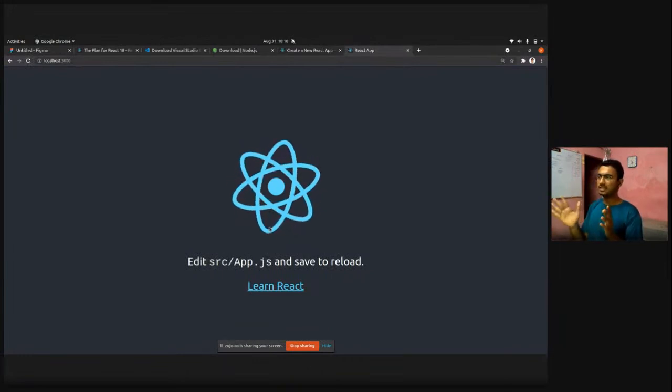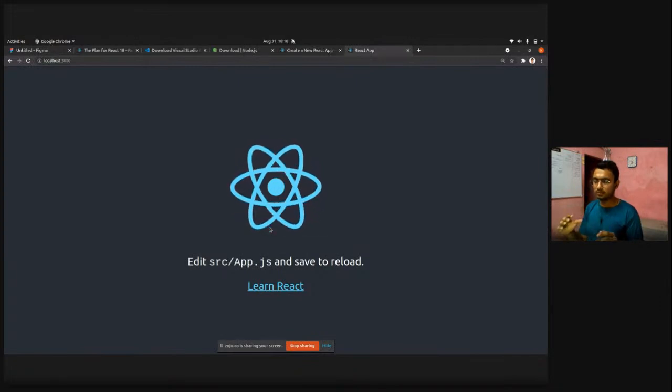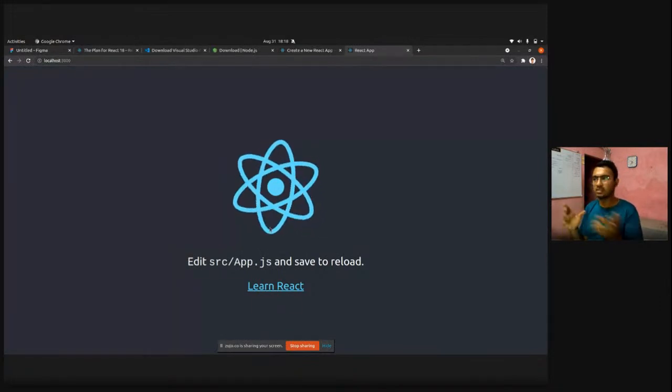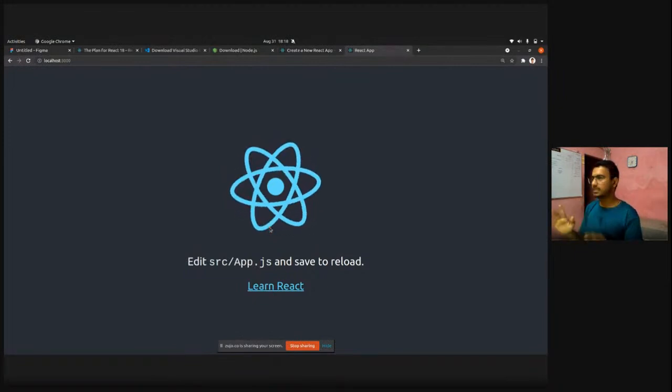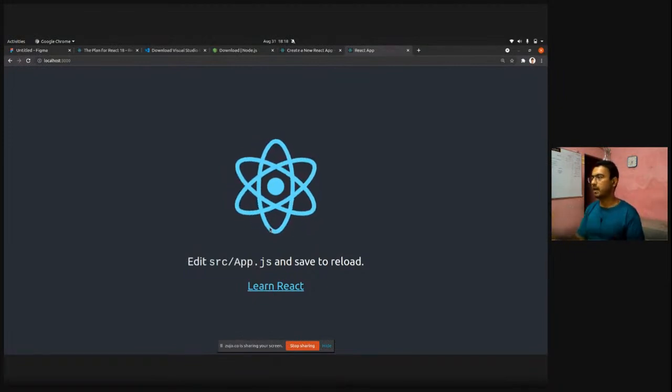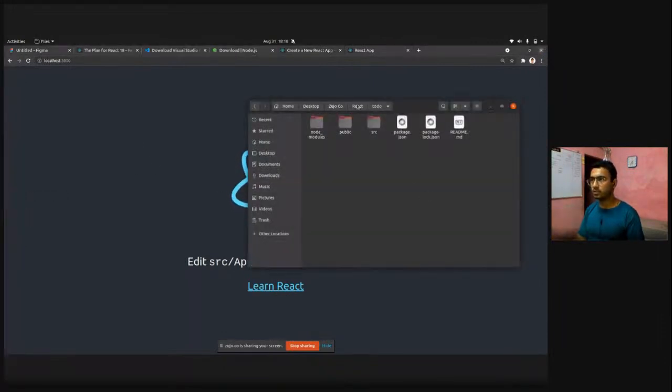So you can see that it is very simple how you can create a React application, but this is not something that you want. This is the default application that comes with it, right? I have done nothing. I just ran create React app in a particular folder with the name to-do, and I went into that folder and just said npm start to run the application, right? Isn't it cool? I think it's amazing to work with.